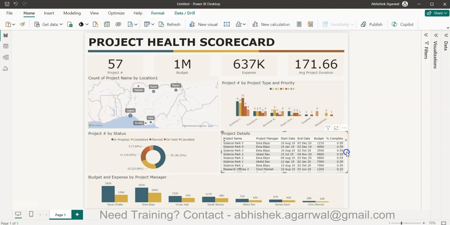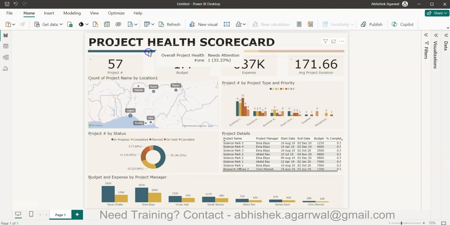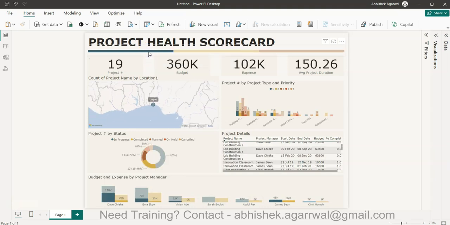So as a practice, I have shown you how you can increase the size of the page. What you need to do is increase the width a little bit, by, let's say, 50 points, and then increase this to remove the scroll bar. But now you can go ahead and click on, okay, what is my project health, which is based on the status, like on track.